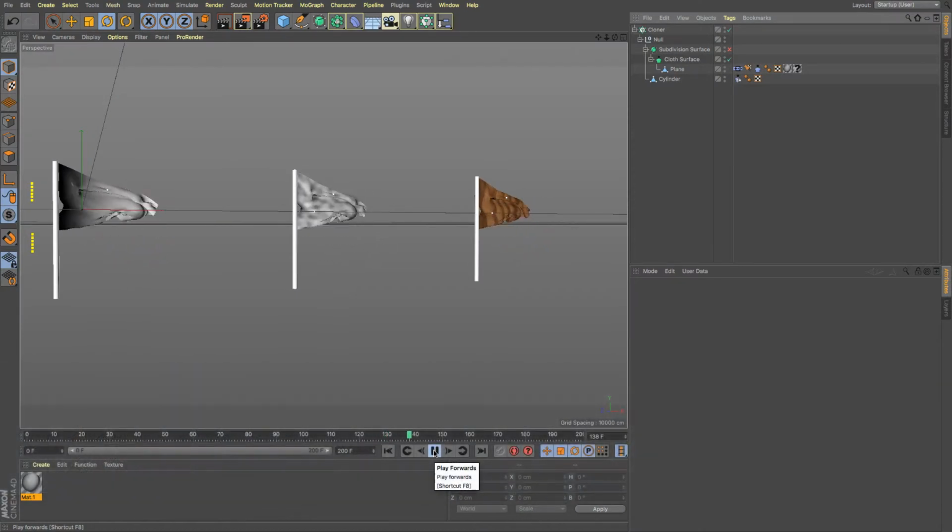One of the first tutorials I did when I first started was how to do a flag wave in Cinema 4D. And we've just had a comment on the video saying, is it possible to clone the flag and add multiple materials to each of the different clones? And the answer is yes. Yes it is, as you can see in front. So I'm going to show you how.